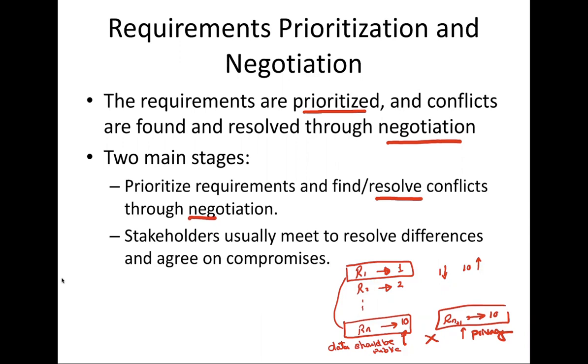How is this done? The second stage is to allow one-to-one meetings with the stakeholders in order to resolve such differences. And of course, they have to agree at some point on a common strategy or even a common agreement about the requirements, because if there's a conflict, you cannot just proceed to the final specification document that would be provided to the developers, because you would like to end up with all the conflicts between requirements resolved.